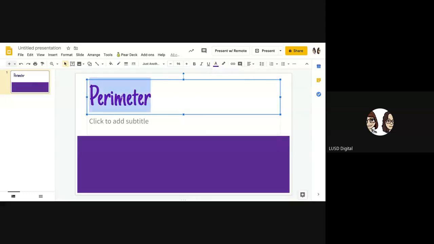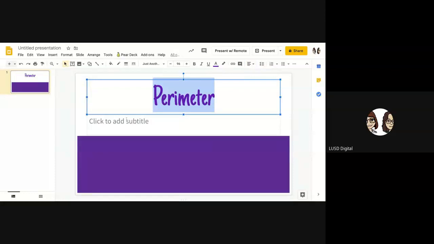I can also choose to align it differently. To do that, I'll keep going up here in my toolbar, and I'll find this align option here. I would click it, and as you can see, I have the different justifications or different alignments, and maybe I want to center this one. So now I think I'm satisfied with the title.